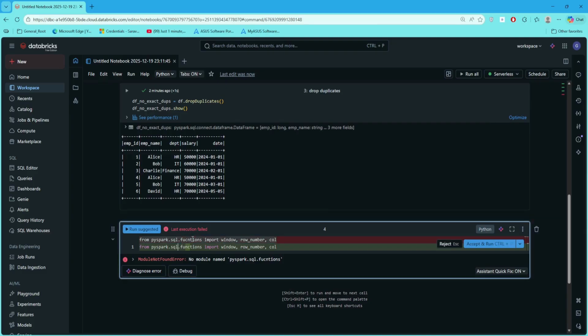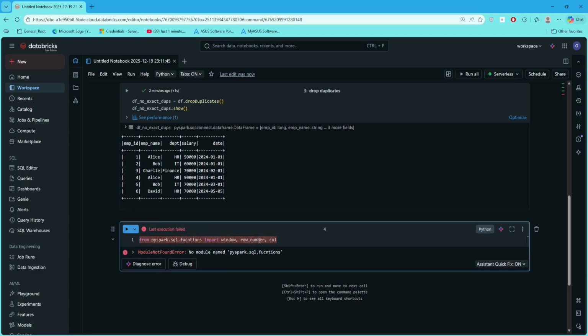This is very important. So this is pyspark.sql.window, and then import this.